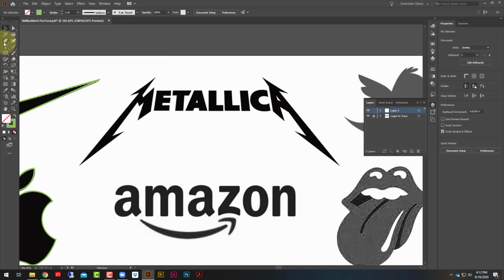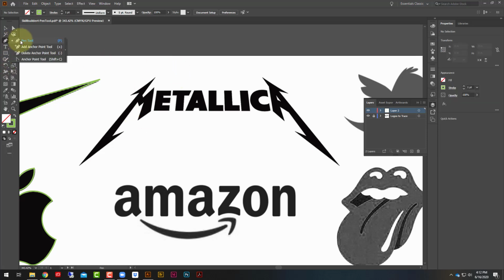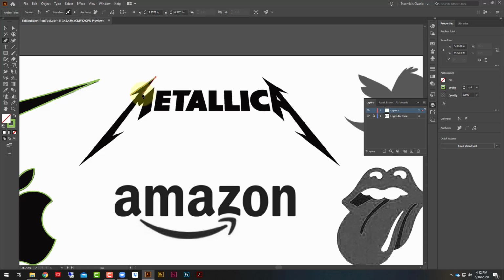In this case, I'm going to get the pen tool. The hotkey for the pen tool is the letter P, and the pen tool makes straight lines by default, whereas the curvature tool makes curved lines by default. And I'm just going to come in and click anywhere I have a corner, and the pen tool will stretch that path in between the anchor points or the fence posts that I set down.